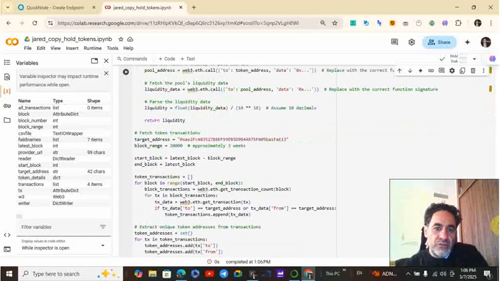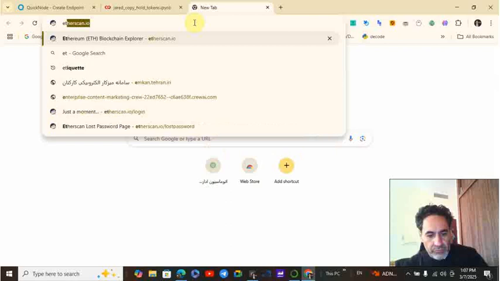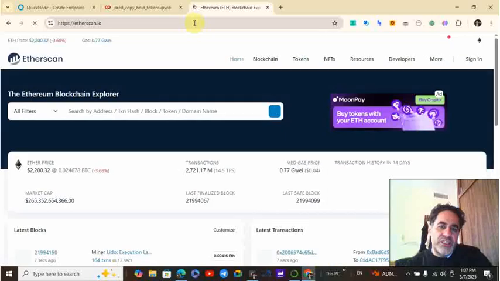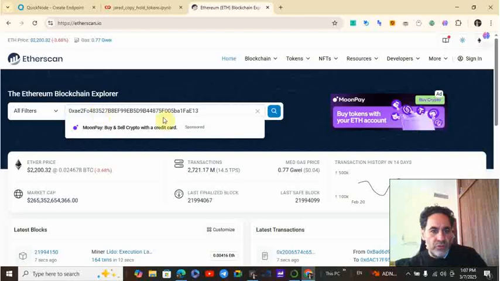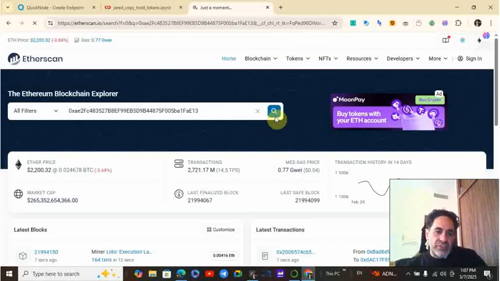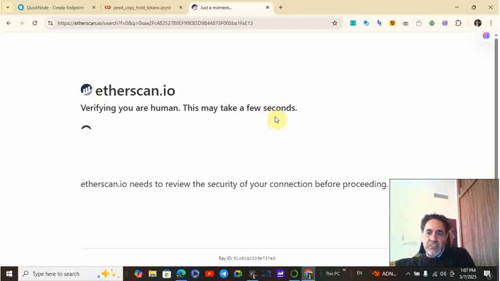You can call Ethereum's full address or token address specific to some specific signatures, for example, transactions for Bitcoin and in a specific block. You can see this block. I just want to show you why I am interested in this valid address. Okay, I just put the wallet address in the Etherscan, and it just takes a few seconds. It's going to tell me what's happening inside this wallet address.